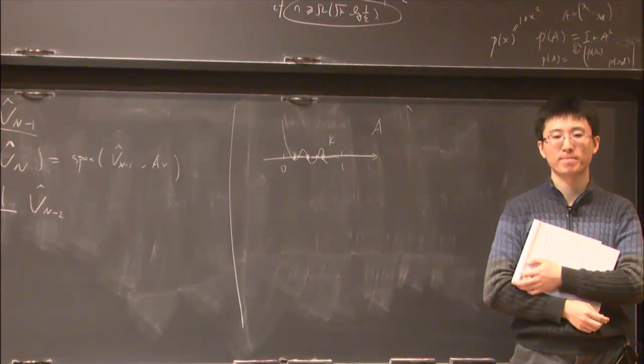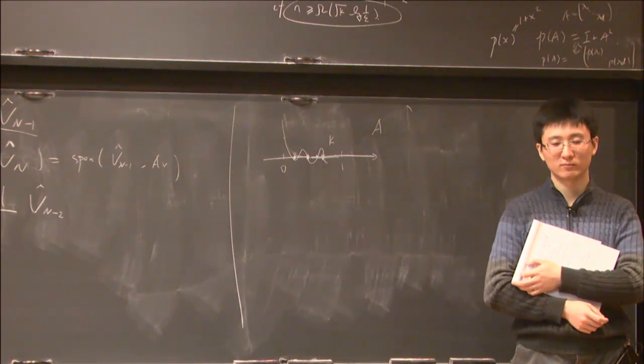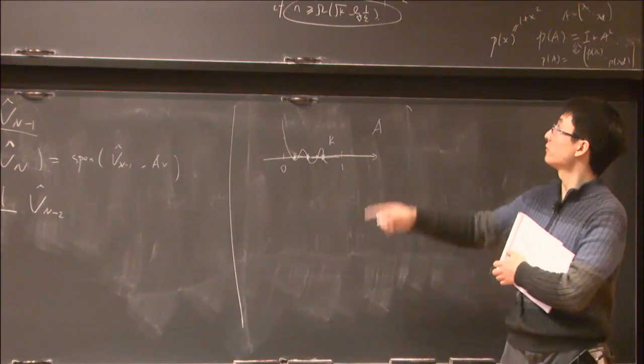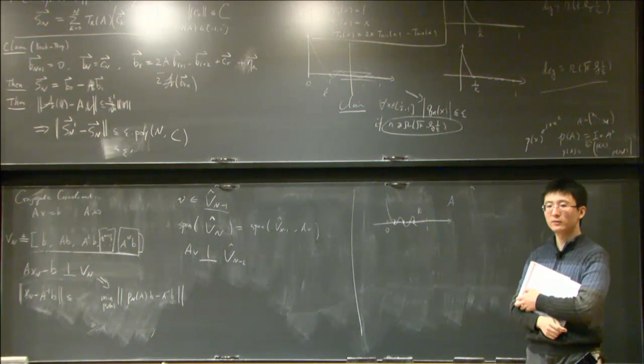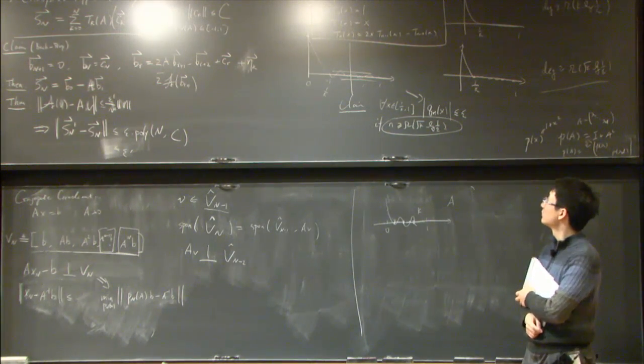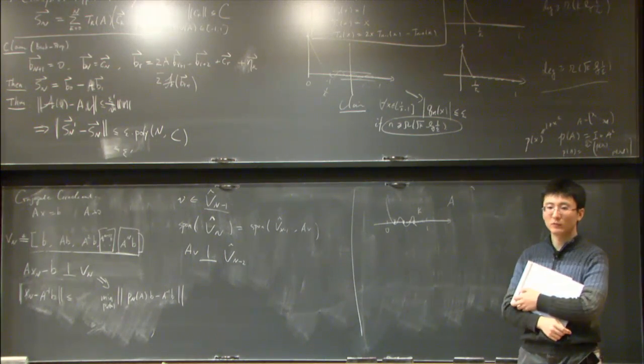Yeah, but so what? It would be nice to have the best general bound of any method to compute a solution to a system like this, A x equals B. Let's say A is positive definite, and it's in terms of kappa, the dimension, and epsilon. We want to approximate it to epsilon. What's the best running time we know? The best is definitely this one, and the running time here is square root kappa log 1 over epsilon times the number of non-zeros.